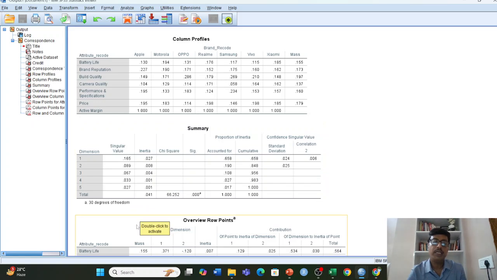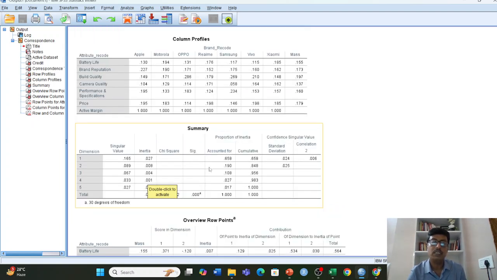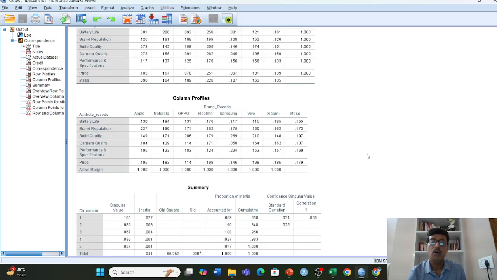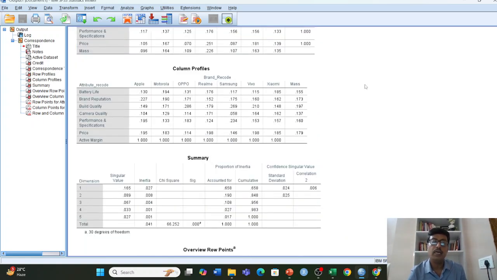And then finally, you have total inertia, which is 0.041. How do you get this one? If you have a chi-square value of 66.252, and you divide this by the total sample, which is 601604, then you will get the value. It is called 0.04.